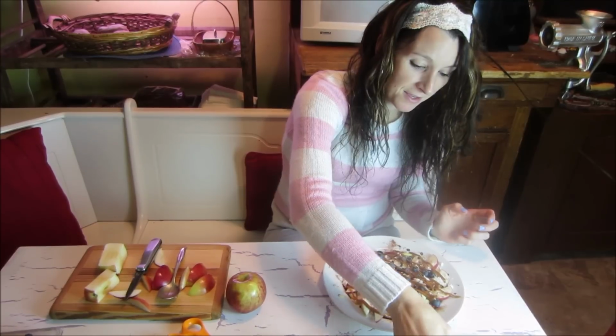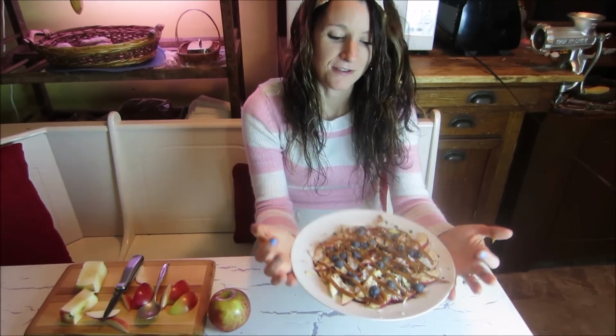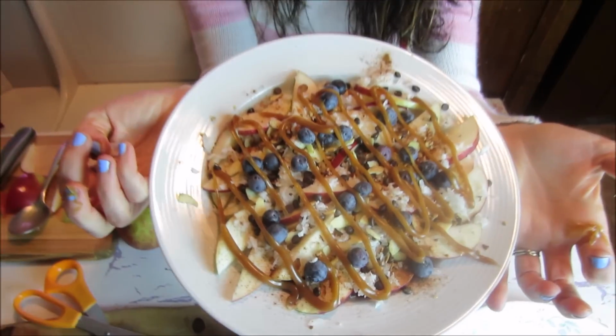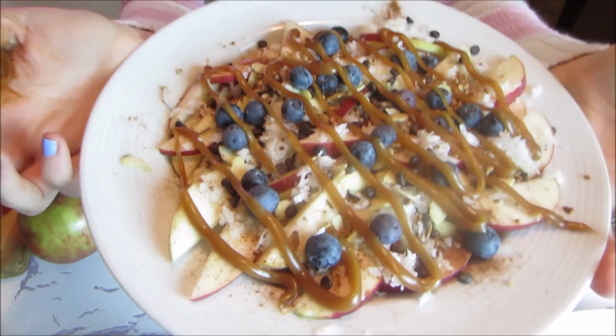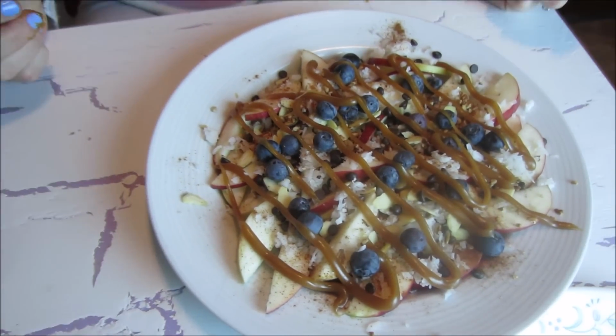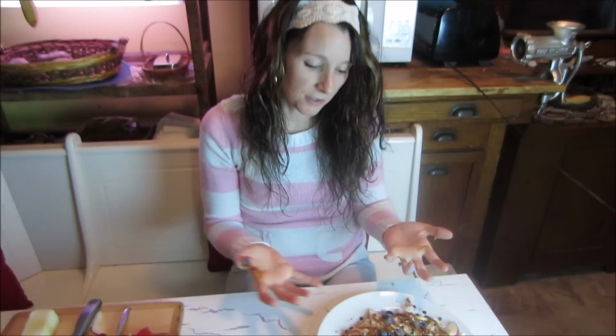Okay. All right, well, that is pretty much it. These are apple nachos, and you guys could probably make these today. I bet you guys have stuff in your house that you can make this wonderful treat with. And I'm gonna go surprise Amy Lee with these right now. See how quick it was to make something super healthy? Couldn't you guys see sitting down for a snack with that?